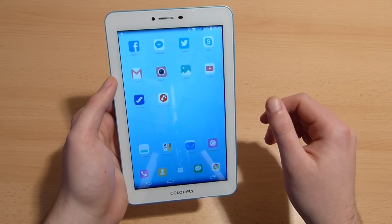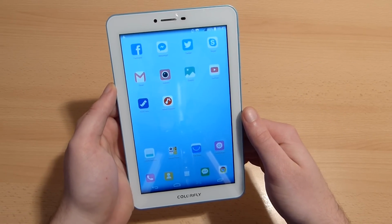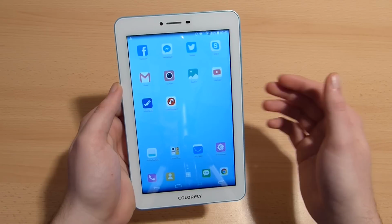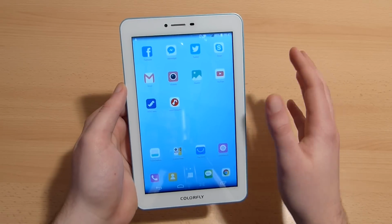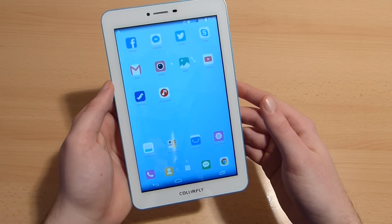I also did test phone calls, and I was pretty surprised by the quality of them. They are perfectly clear. You can understand your interlocutor pretty well, and in the reverse order as well. The only downside is that it sounds like the volume is pretty low. That could be a little higher, but otherwise voice quality during telephony is pretty fine.